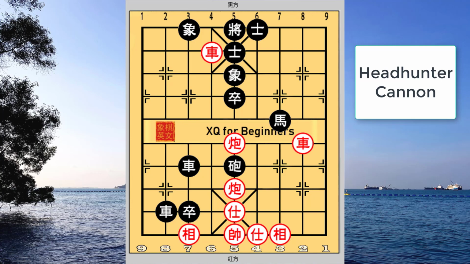A friendly piece can be used as a cannon mount and use the cannon as a means of a discovered attack or discovered check. In this simple example that I found over the internet, the exposed cannon, the Headhunter Cannon checkmate is shown. By the way, the original name that the Asian Xiangqi Federation gave for this checkmate technique was called the exposed cannon, which I think is a little bit of a misnomer, so I chose to translate it as the Headhunter Cannon.